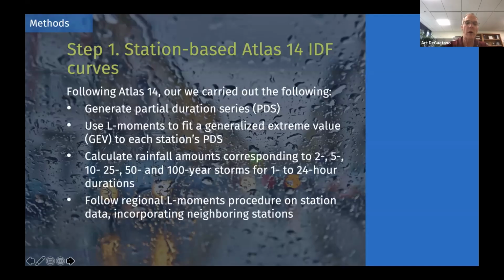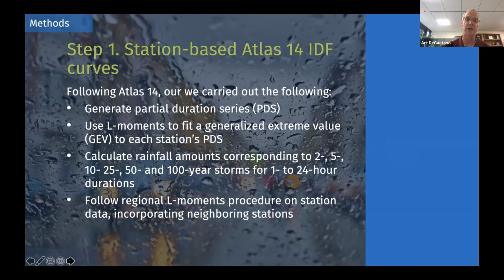So real briefly in our approach, we use both the station data and ultimately the GCM data to generate what are called partial duration series. These are, if we have, let's say, 70 years of data, the 70 highest rainfall events that have occurred in that period. There's a slight provision there that they can't be too close to one another. If my memory is correct, they couldn't be within 2 weeks of another. So there had to be at least 2 weeks of separation between these events to assure they were independent.